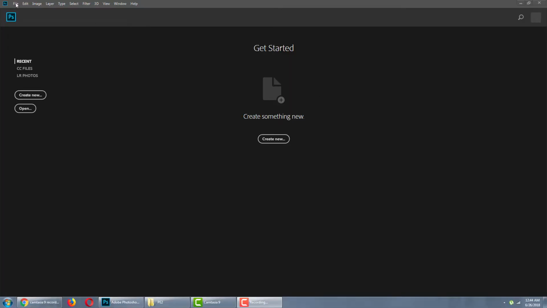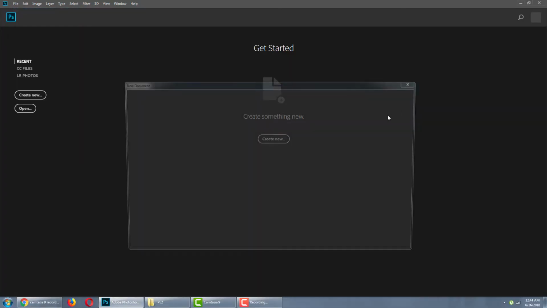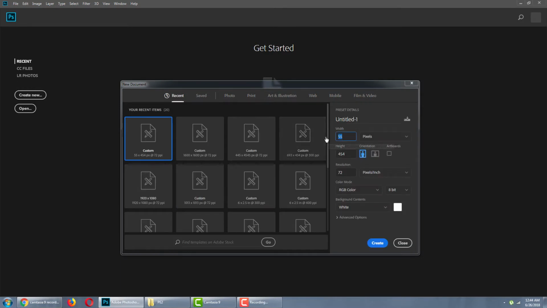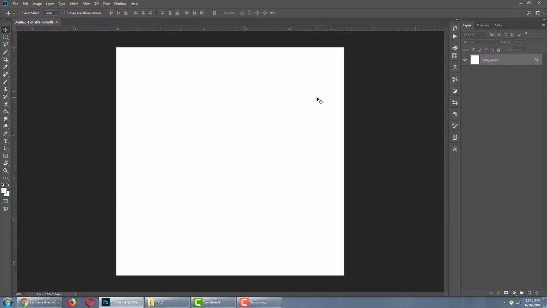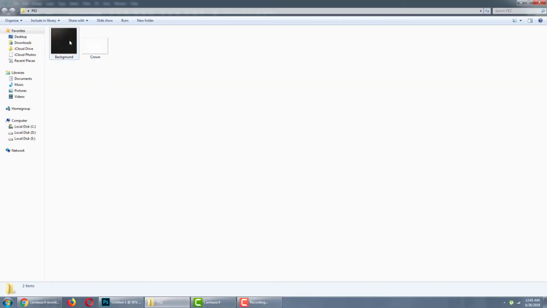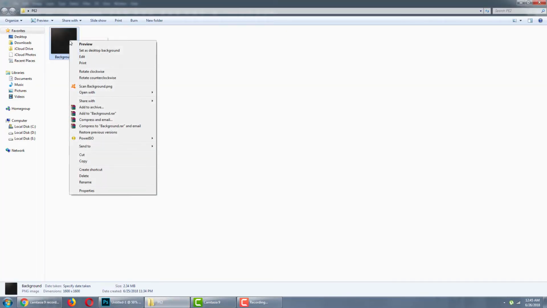So first we are going to create a new canvas in Photoshop. I'll keep the size 1600 by 1600, resolution 300, other settings same. So I'm going to create a background. For that I'm going to drag and drop the background image in the folder you downloaded.